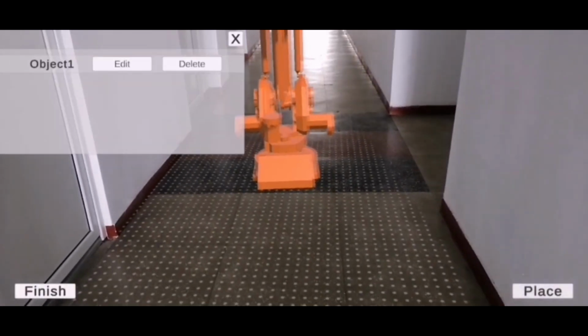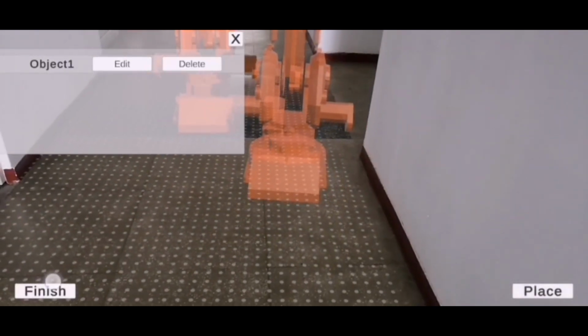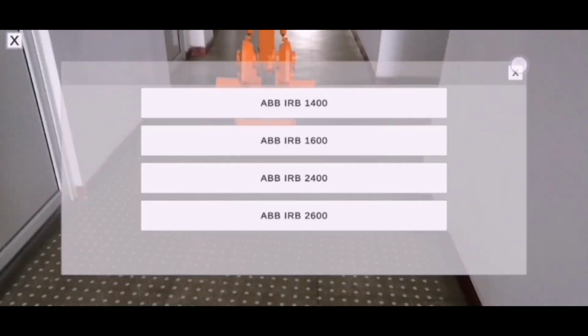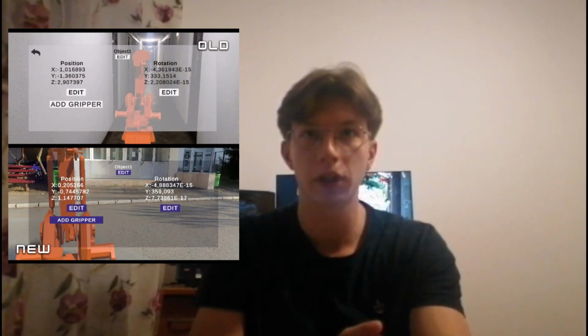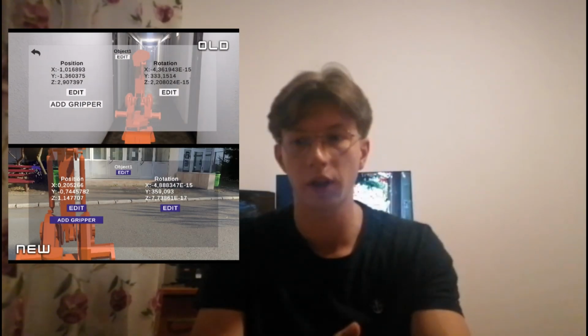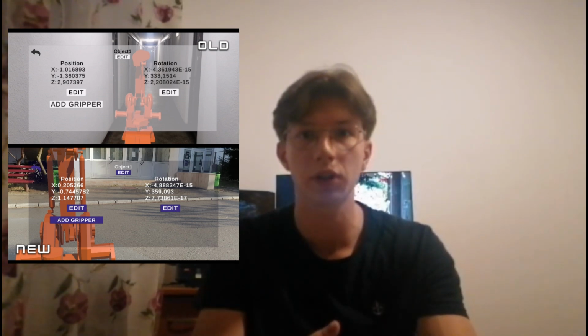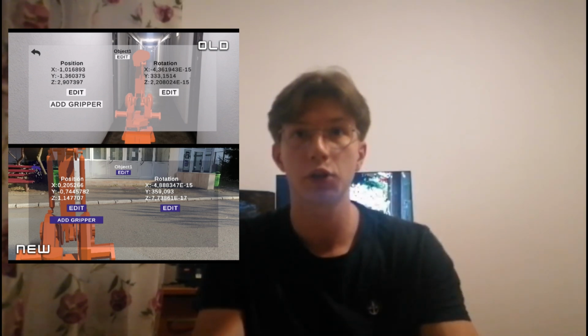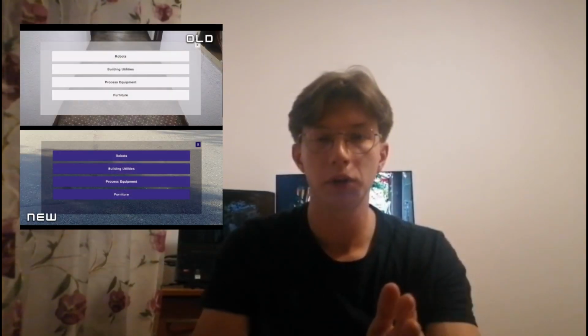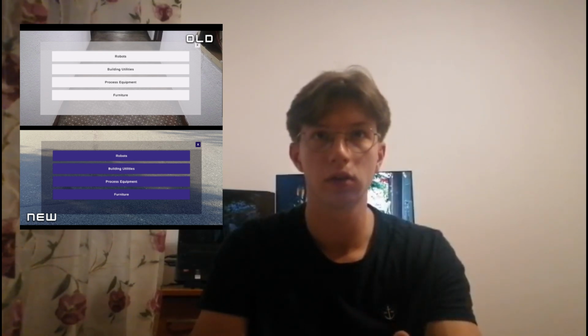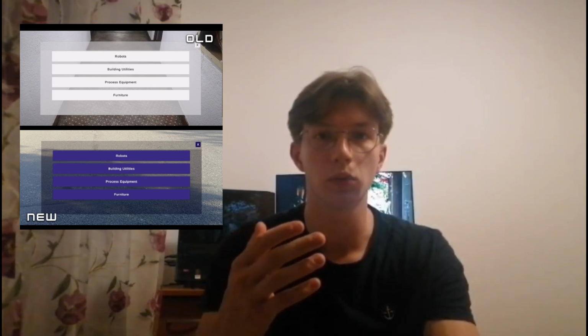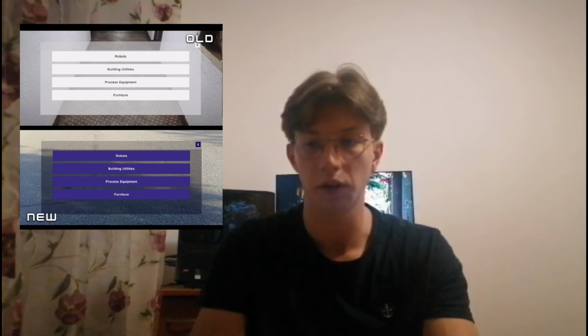After that, the next step was to create a user interface for my app, and I started to create a list where you can see all the objects created in the environment. I added an object menu editor where you can rename your object in the environment. You can change the coordinates like the position and the rotation. I added a menu of objects to select what object you want to place on the environment.